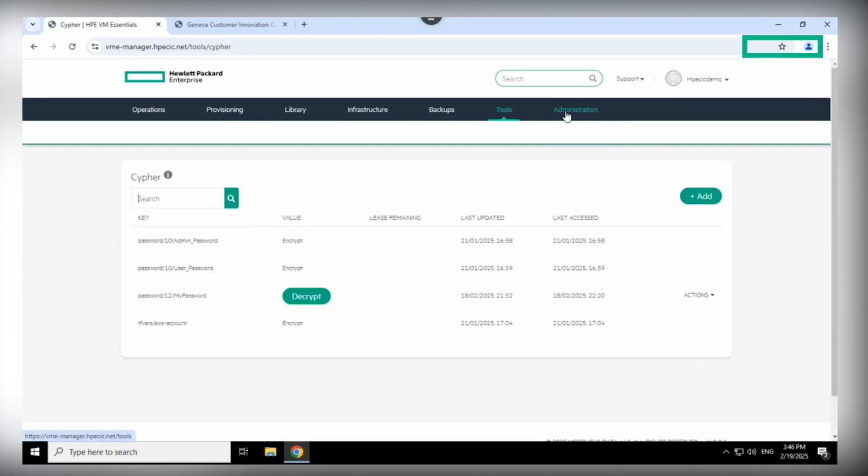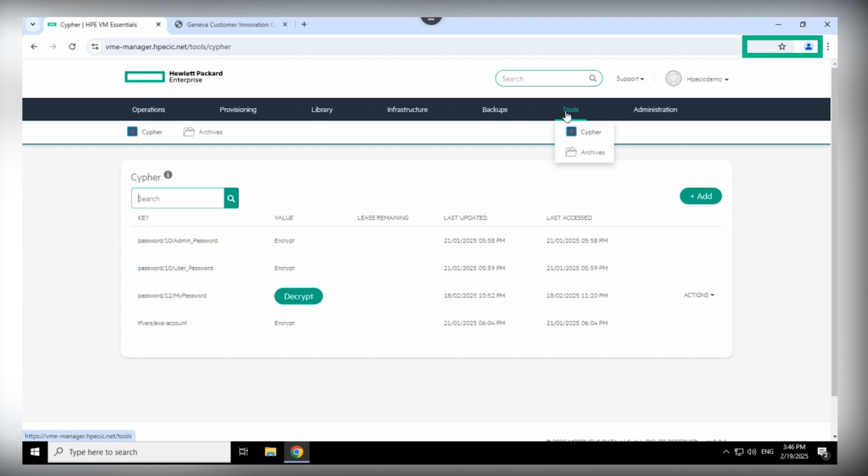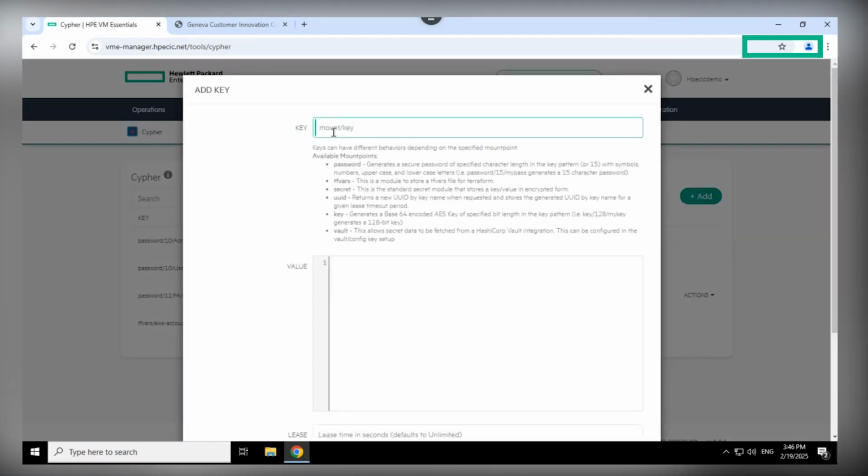Tools, pretty cool. I like to think of this as the collaboration section. So if I wanted to, for example, not write a password on a sticky note or put it in an email and send it to a colleague, I can have VME create me a password via a cipher so that then it could be shared in a secure encrypted format.